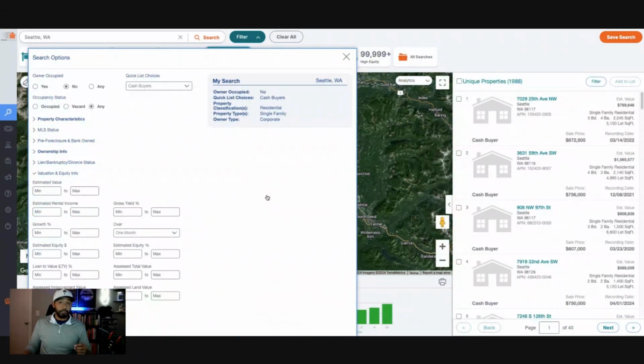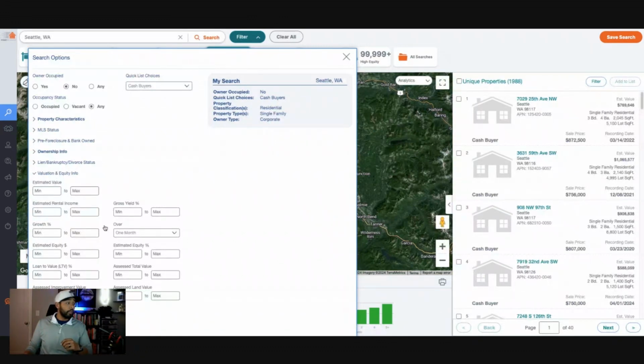Typically, when a fix and flipper purchases a property, they're buying it for cash or hard money, so they usually have high equity in the house. Actually, no, I'm not going to do anything with the equity.